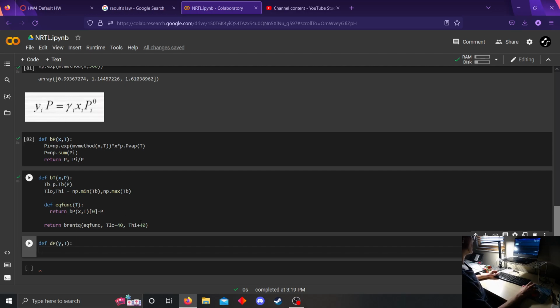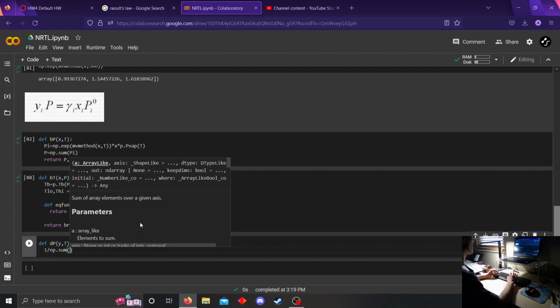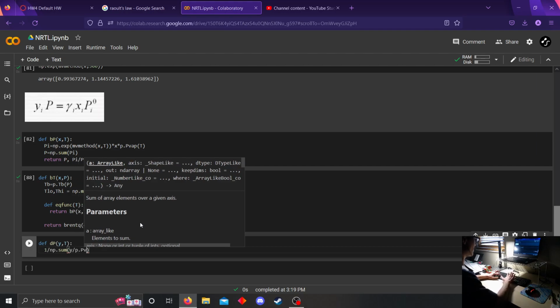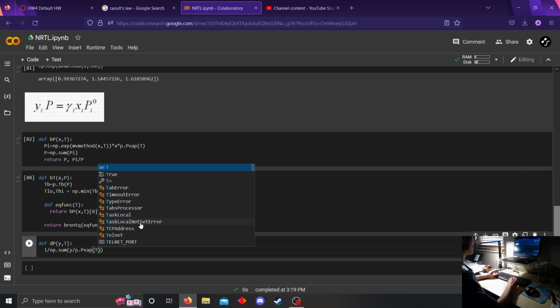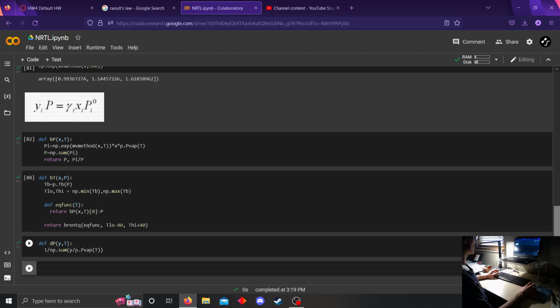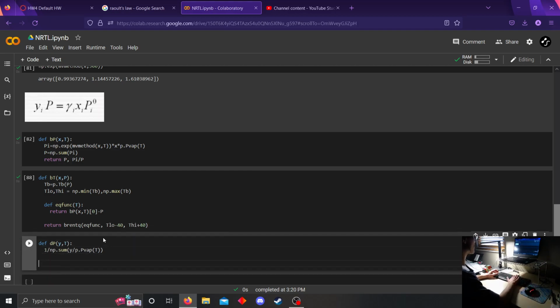We can get it to equal 1 divided by the sum of the mole fractions, so Y, divided by the vapor pressures, so P vap T. And that's actually just the dew pressure.